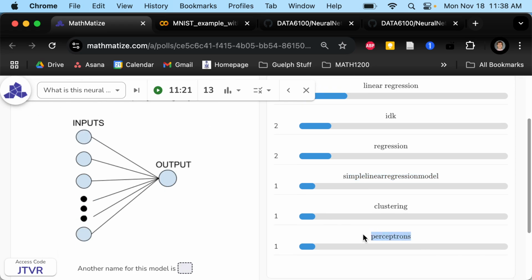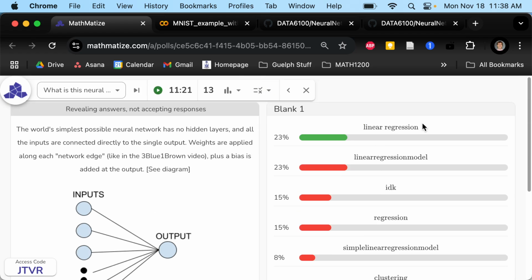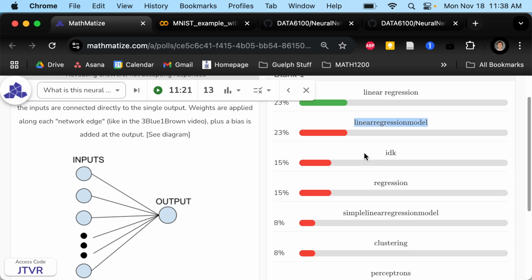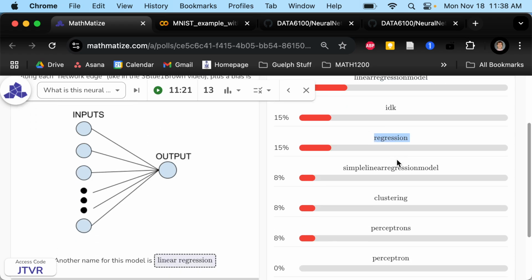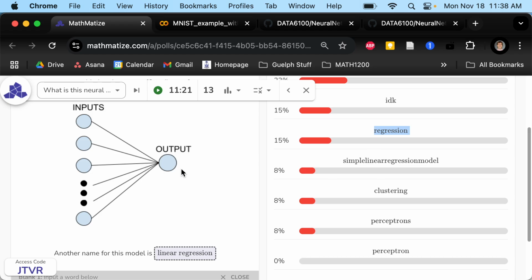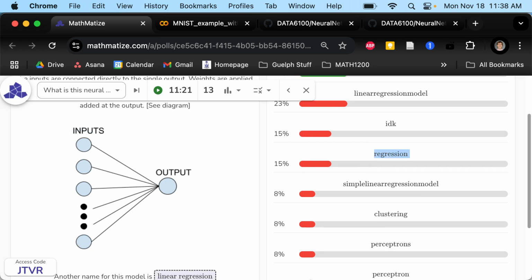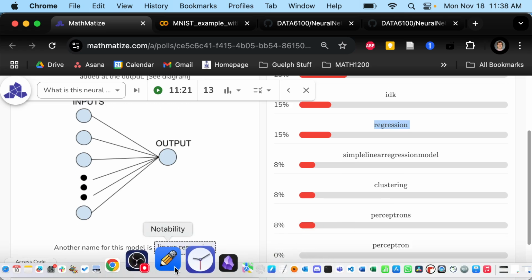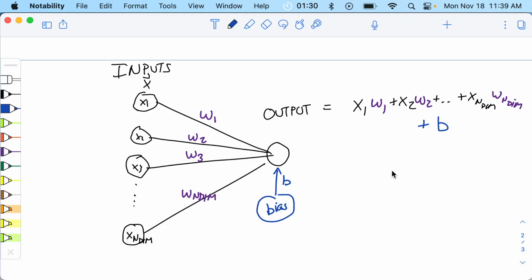A perceptron is this picture, but it has one extra nonlinearity. So it's almost a perceptron. You could say it's a linear perceptron. And I think the simplest way to say what the right answer is to say it's linear regression. If you said linear regression model, of course, that's perfectly equivalent. I think the key thing is that it's linear here, or simple. So very good. I think most people got it. A few people did not. But that is the right answer. So this is the linear regression model displayed graphically in the neural network picture, like pictogram language. Any questions or comments about what this guy is doing?